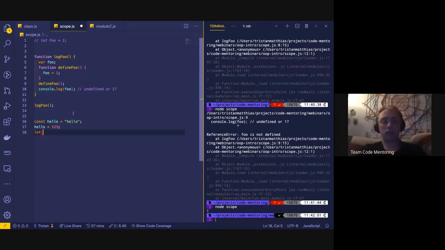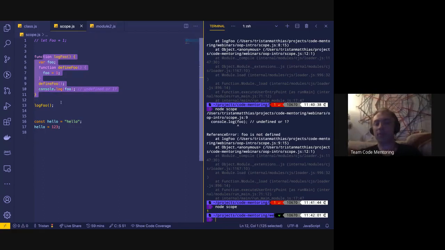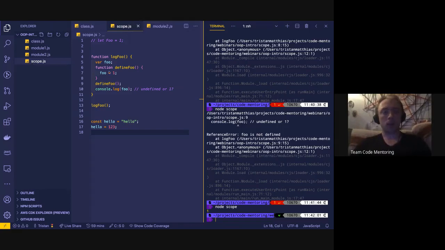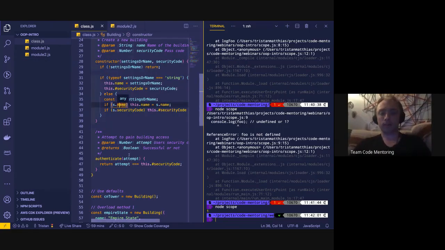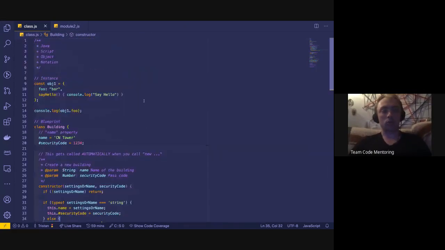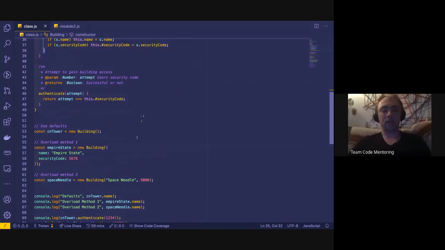Whereas a let is just a... It seems they've locked down the var, so that's interesting. But let was getting around some of the issues that we have with var. I would actually recommend looking up some of the very weird quirks around JavaScript scopes. But for now, I'm going to delete this file because I want to get back to the object-oriented stuff. So any questions on anything we've just covered around scope or classes or anything?